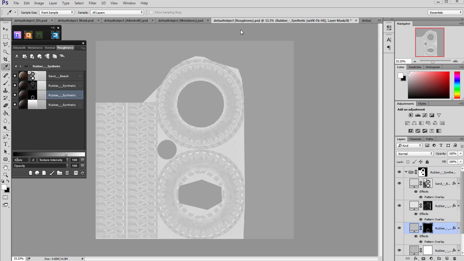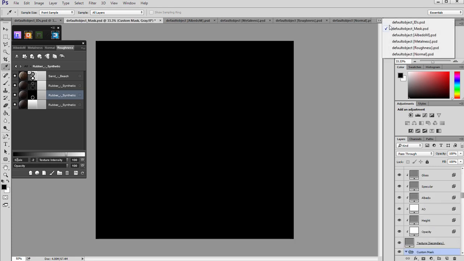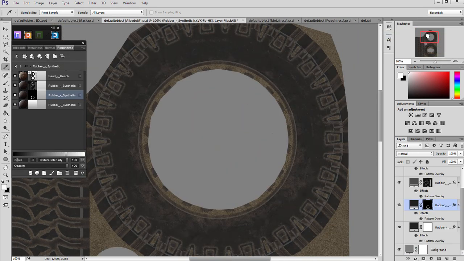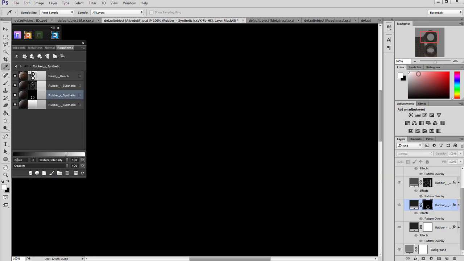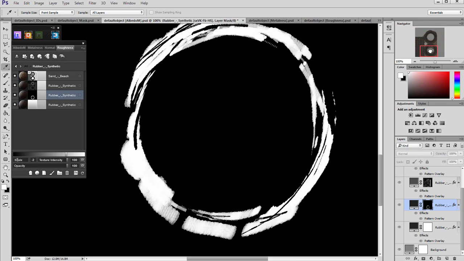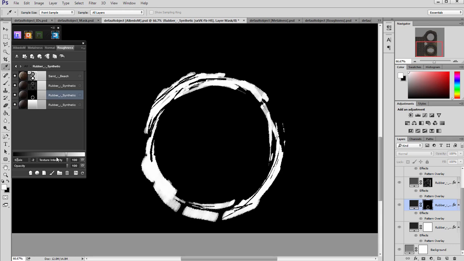But I would like to blur our mask a little bit, and unfortunately in Dido we can't do this right now, but of course we've got layers in Photoshop, so I will just go and grab the layer with this mask, and I will just use a Photoshop blur tool, and this should work.